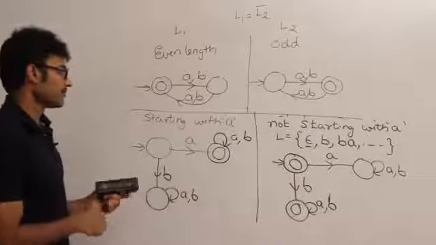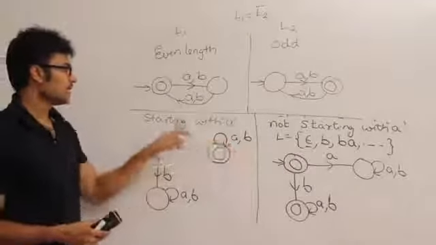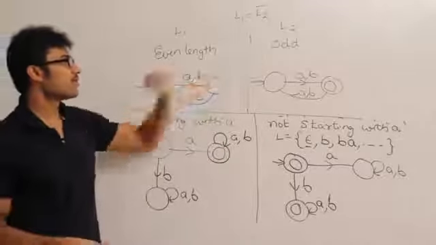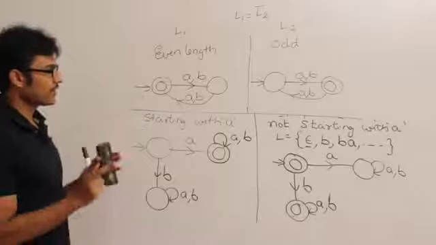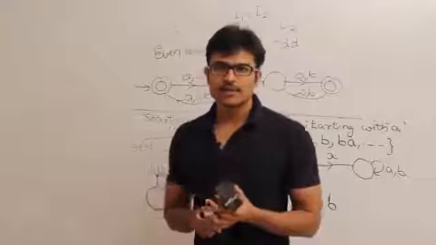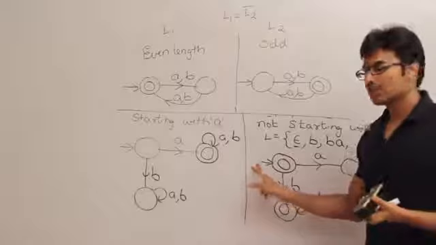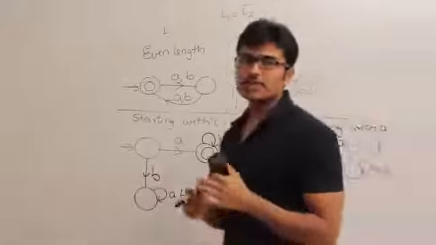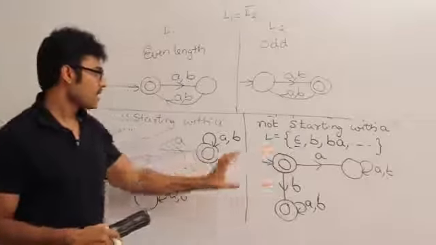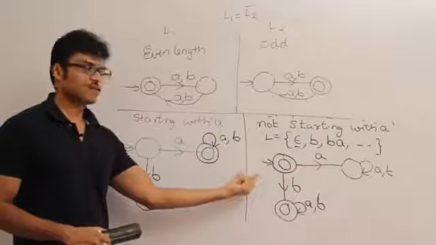Just compare these two diagrams. If this one is L1, this one is exactly the complement of it, and you see the DFAs. This one is starting with A, this one is not starting with A. This one is even length strings, this one is odd length strings. So if you look at these diagrams, you can understand that in order to complement a finite automata or to complement a language, you can construct the DFA for one language and complement the DFA, and you get the DFA for the complemented language. Especially if you make all non-final states final and final states non-final, this is nothing but the DFA which we wanted.